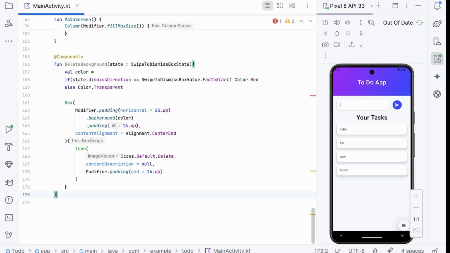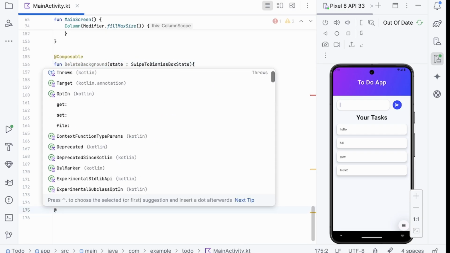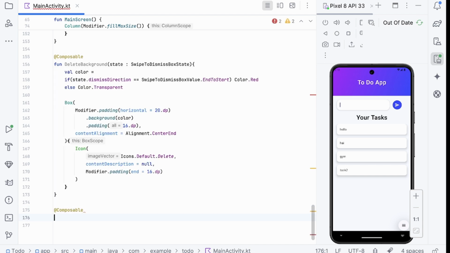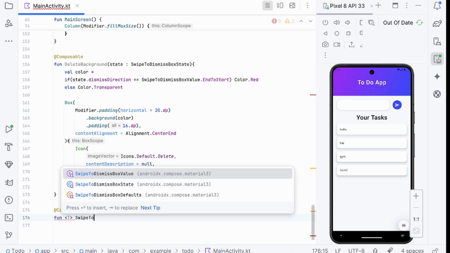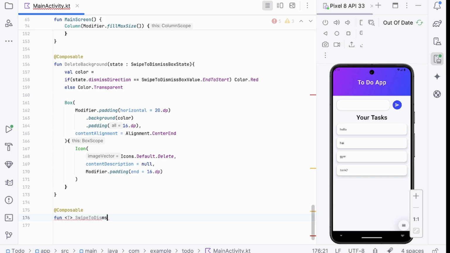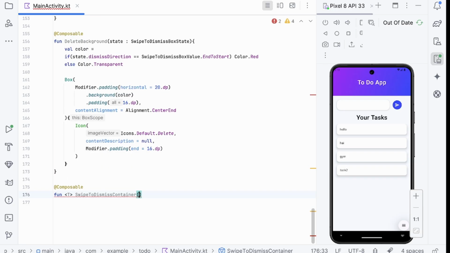Now we focus on our swipe container. So for this, I'm going to use a composable function. It's a generic function. We can use anything like swipe to dismiss container. This is a generic function. It can be any type like string, data class, and all.